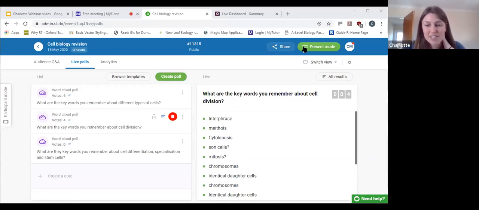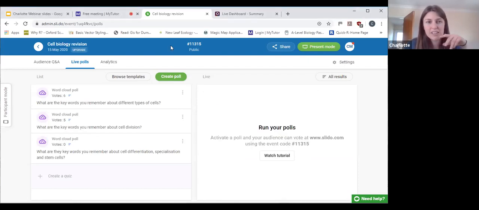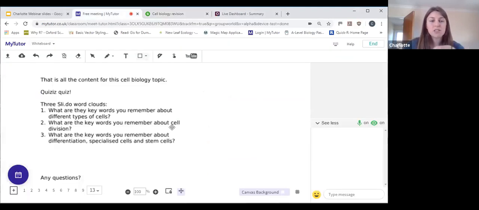Let's leave that interface. Yeah, there are loads of different stages of mitosis. So if you go on to A level, you will learn lots more about the different stages of mitosis. You get lots of different ones there, and interphase is one of those. Okay. Let's stop that one then. Finish that one there. Well done, everyone. That's worked really well.